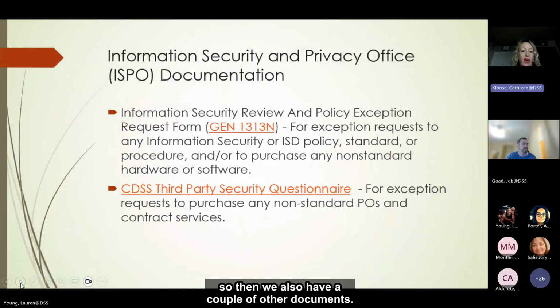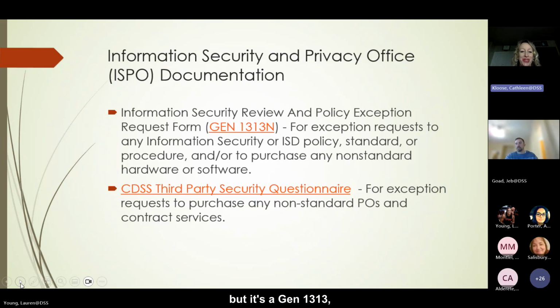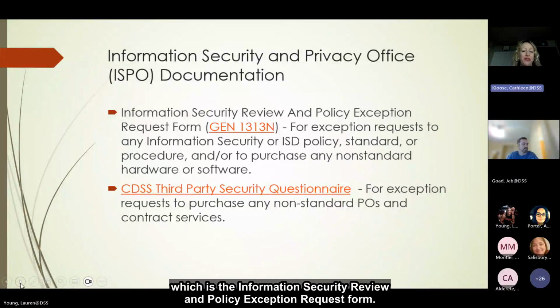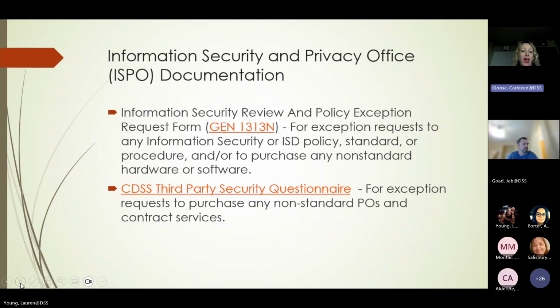Okay, so then we also have a couple other documents related to our information security documentation. We tend to always refer to things as the forms, but the first is the Gen 1313, which is the Information Security Review and Policy Exception Request form.